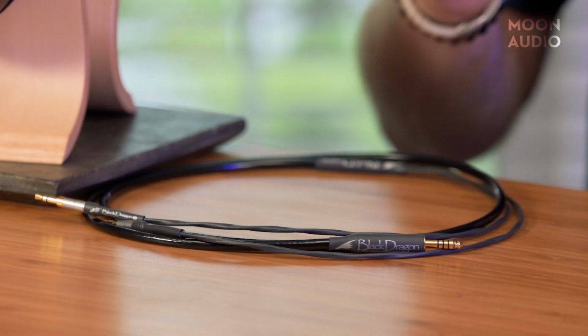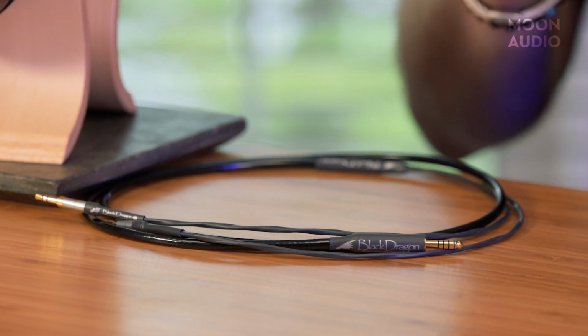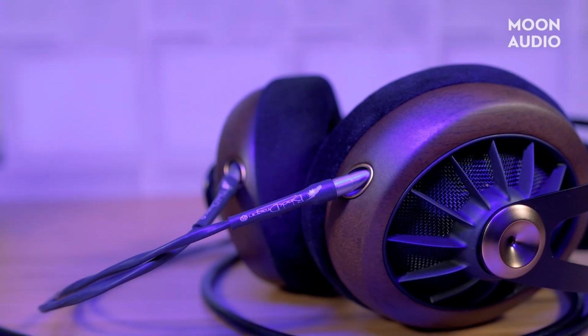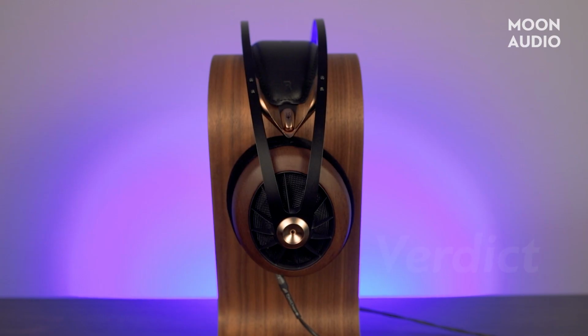Well, honestly, I put a Black Dragon cable on it and problem solved. The copper and silver strands in the cable really do help smooth over those issue frequencies nicely. Of course, that was just my experience, and as we always say, everyone hears differently. Feel free to contact us with any questions you have, and we'll be more than happy to make a personalized recommendation just for you.